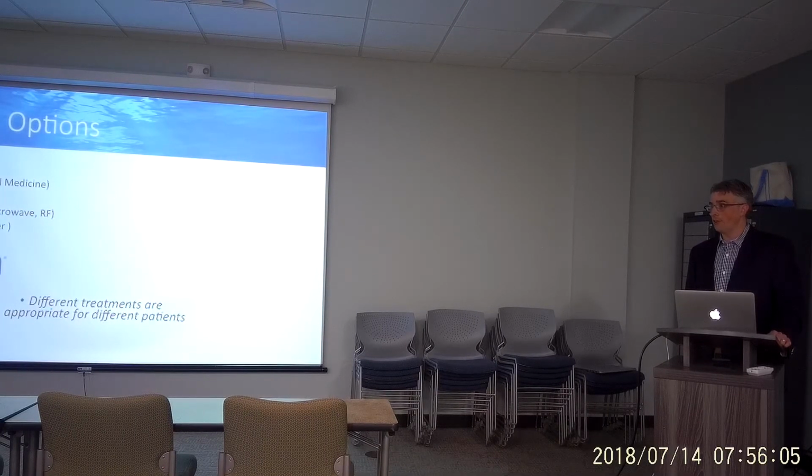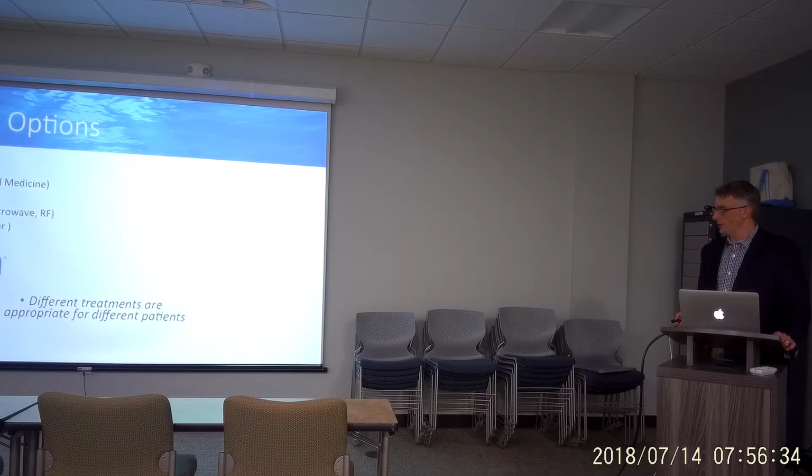Monitor how well they empty their bladder with that bladder ultrasound. Phytotherapy, herbal medicine. I'll go into each of these things a little bit more. Standard medication, prescription medicine. Heat therapy, microwave or radio frequency ablation. Surgery, the old-fashioned rotor-rooter, the TURP. These days it's a little bit more elegant with a laser. The Urolift, which is a new procedure that's been introduced in the last couple of years. And then the Rezum, which we'll talk about a little bit more today.